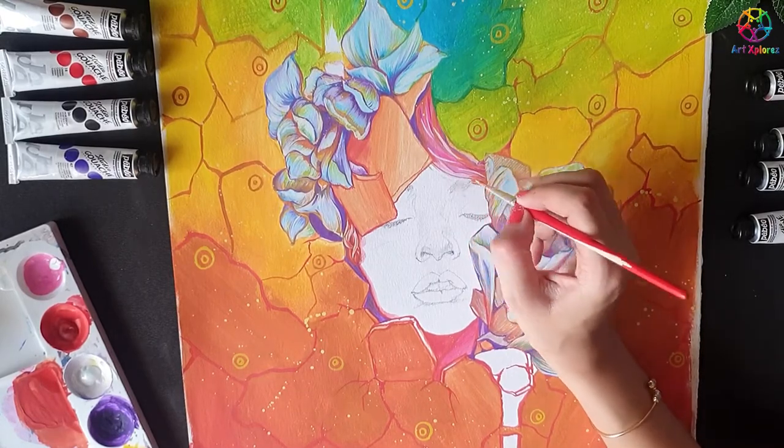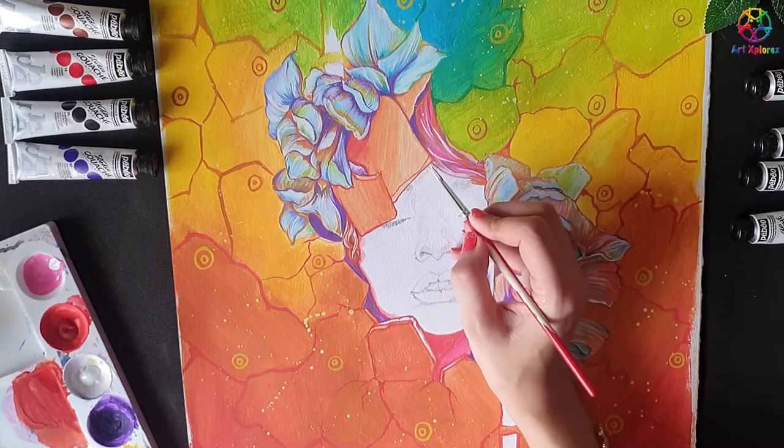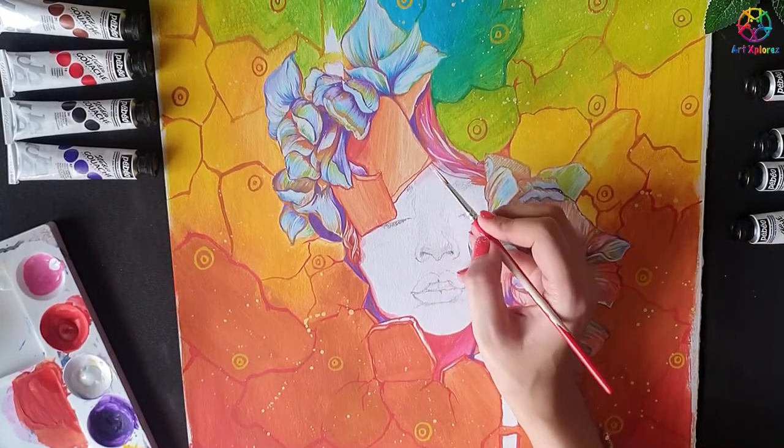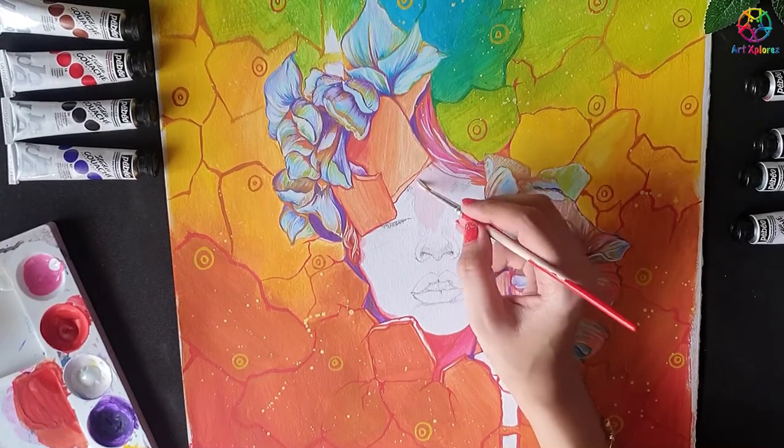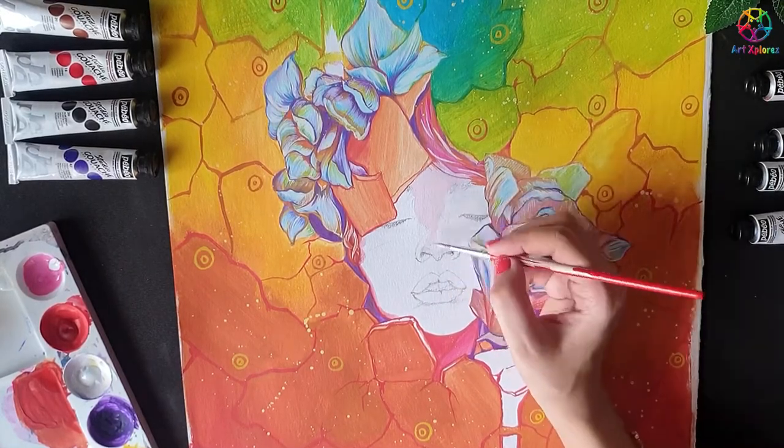Here, after applying some highlights to the hair strands, I'm starting with a very light layer of flesh tint all over the face where I want that flesh tint to be seen.